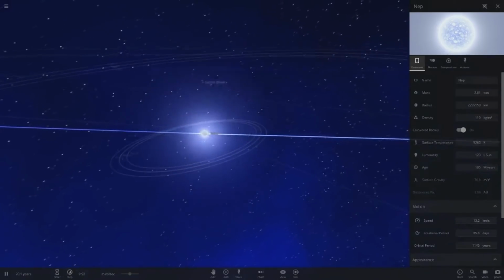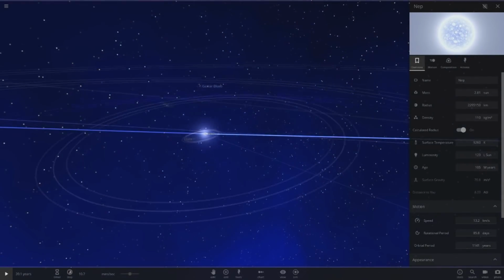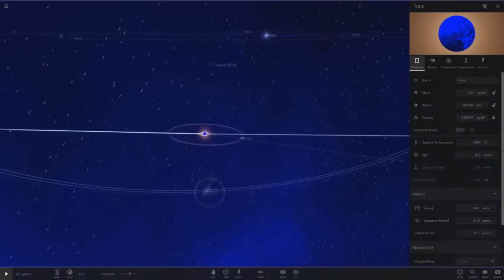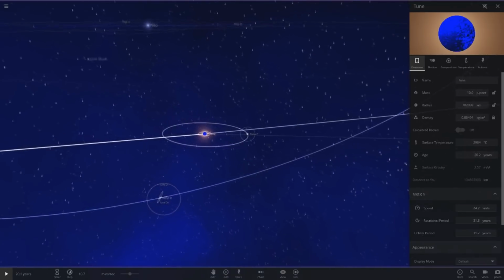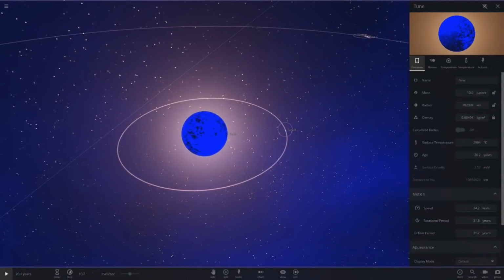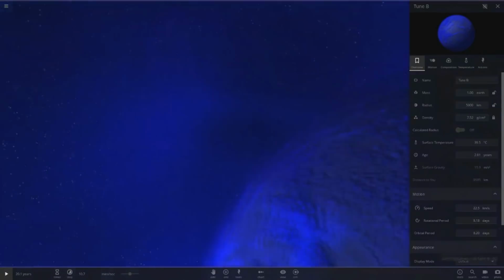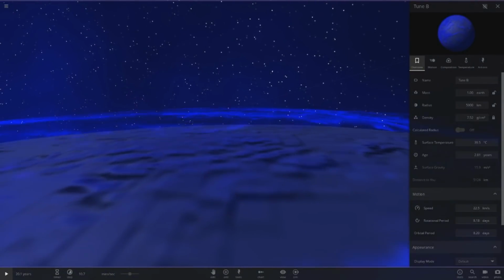If we go here, you can actually see the binary brown. Oh, that's cool. So both of the brown dwarfs. Let's go to an object near Tune so we can get all of the stars in one shot. Let's go with our closest planet, which is Tune B. Let's land on it and have a little look around into the sky here.